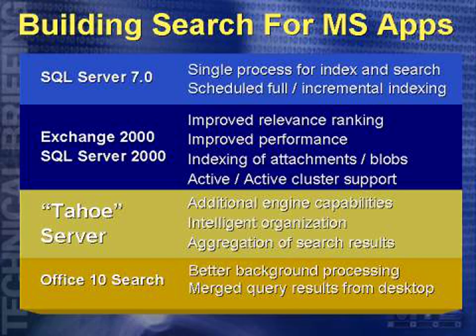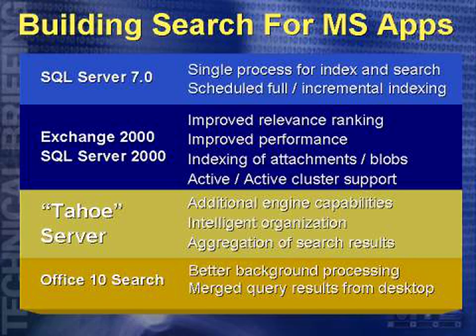We also worked with them to make sure that they can index rich documents. What I mean by this is that you can index attachments in your email messages for Exchange, and now, for the first time, you can also index your Word and Excel documents that are stored in the image columns of the SQL Server table. And because both SQL Server and Exchange support active-active clustering, we had to behave really well in that environment also. So the third wave is really emerging with the Tahoe beta that's about to happen.